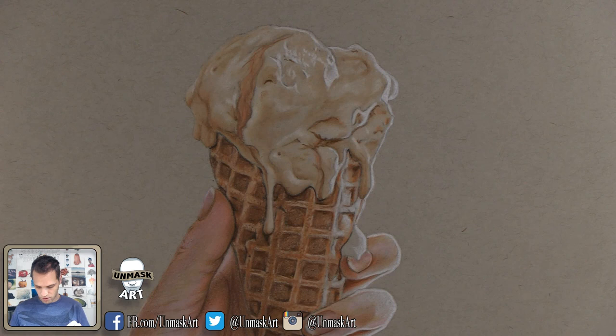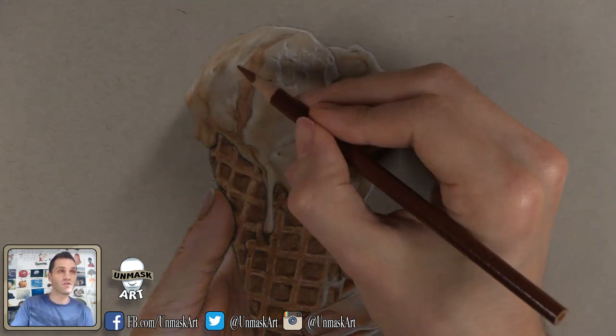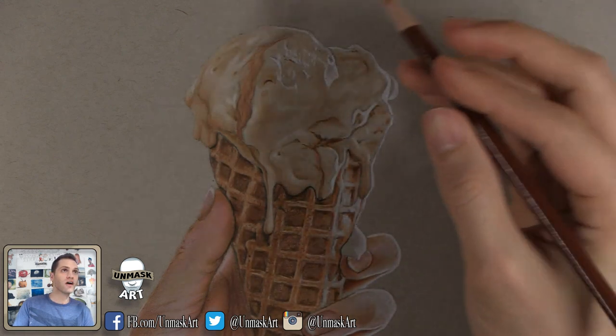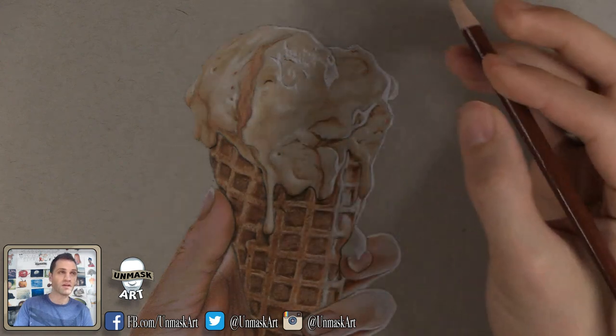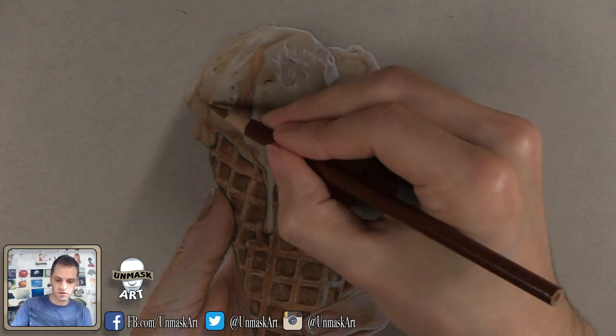Right, and now I'm going to use, what color do I want to use? I think I'm going to use the 945 for the texture. So now I'm going to just come in here and add the little dots of like the little holes. I guess they'd be air bubbles that popped out or something. So for the air bubbles, I'm going to use this color here.